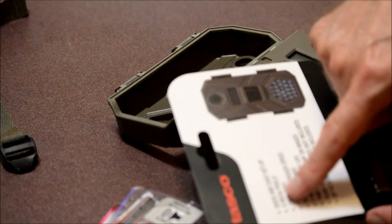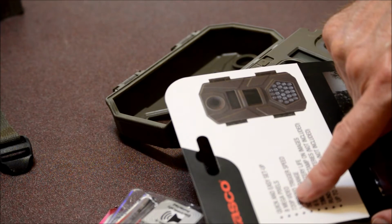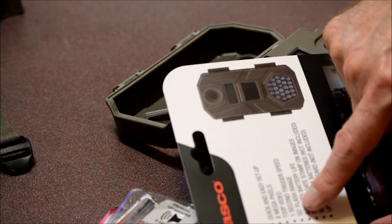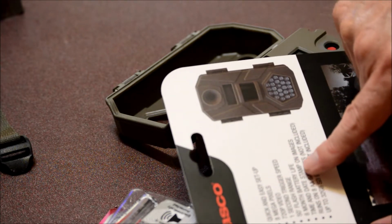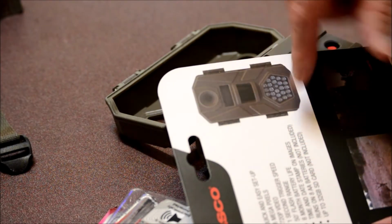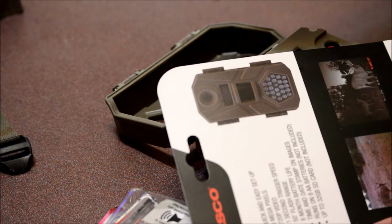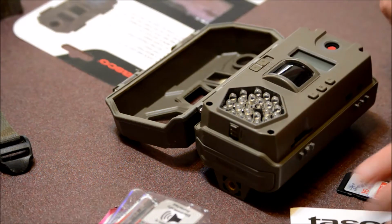Quick and easy setup, 8 megapixels, 720p video, okay. 1 second trigger speed, 50-foot flash range, 6-month battery life, time and date stamp on images, runs on 8 AA batteries, which are not included when you purchase it. It can do up to a 32 gigabyte SD card, which is also not included. The one I put in there is a 16 gigabyte.